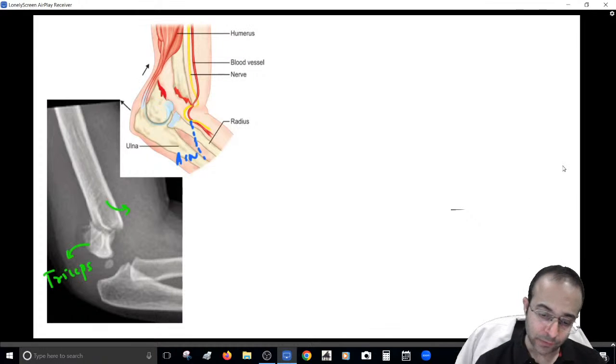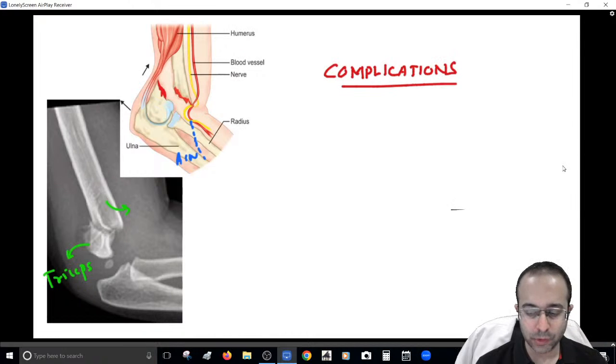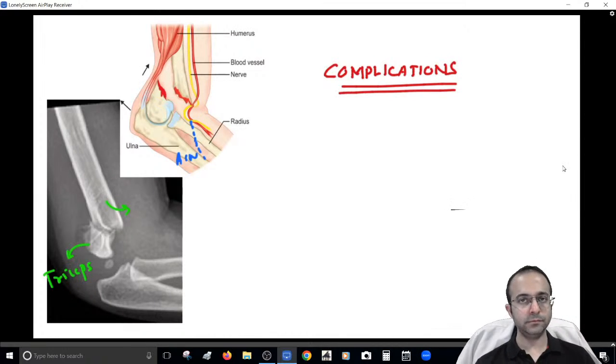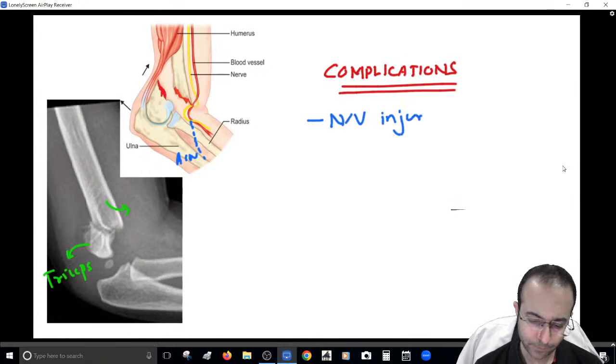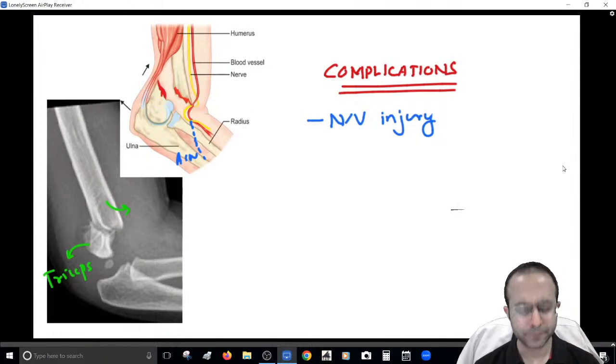Fair enough. Now fracture supracondylar humerus is particularly a fracture that's popularly known for its complications. They complicate your exam, especially NEET PG, time and again. It's been such a hot topic for the NEET PG exam that multiple questions are spanned across its complications. So first let me give you the list. You can have a neurovascular injury, this brachial artery, this AIN, that can be involved.